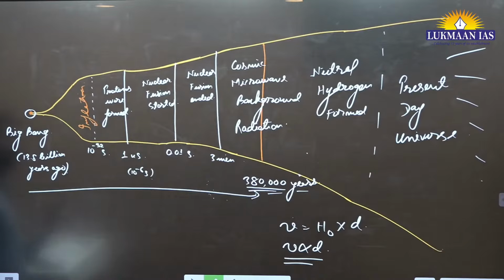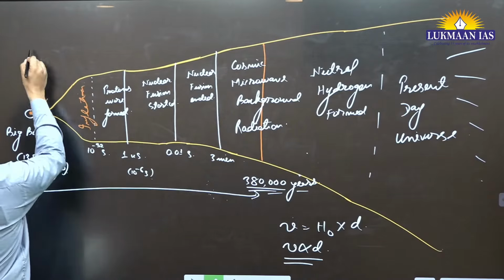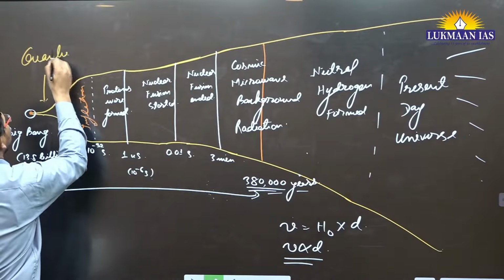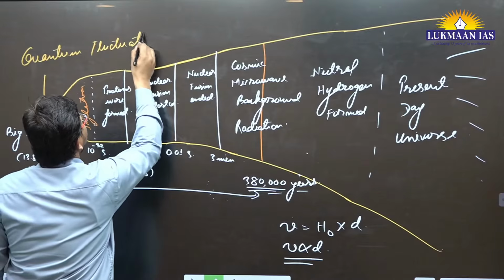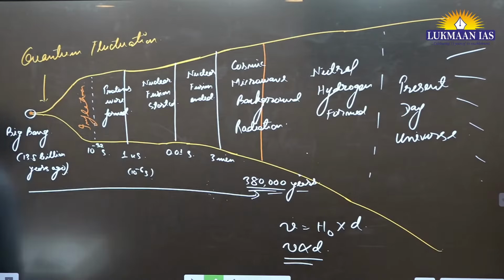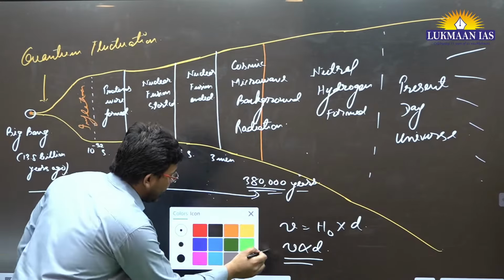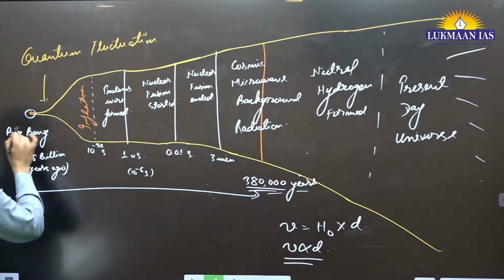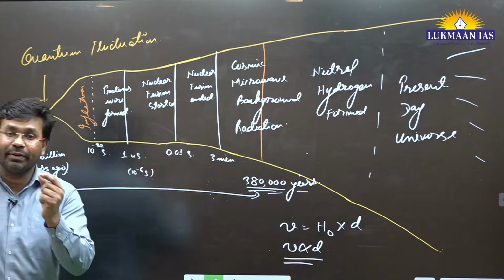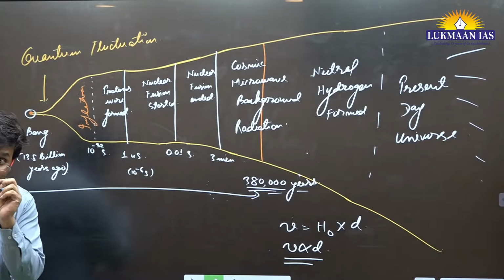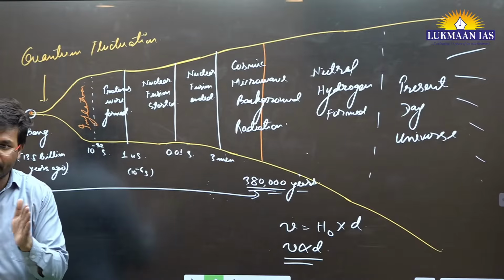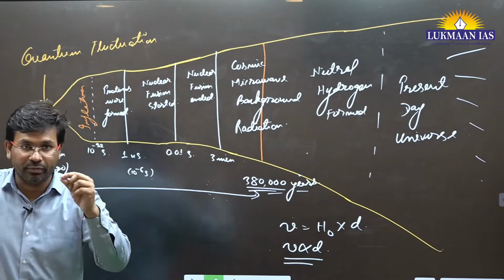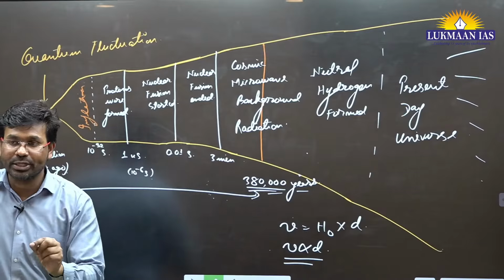So quantum fluctuation has happened here. Quantum fluctuation, right? What has happened in quantum fluctuation basically? At this point of time, soon after the Big Bang, within a fraction of a second, subatomic particles vibrated at a very fast pace. They have vibrated. You are understanding? That is known as quantum fluctuation. Fluctuation at the quantum level, fluctuation at the subatomic level.